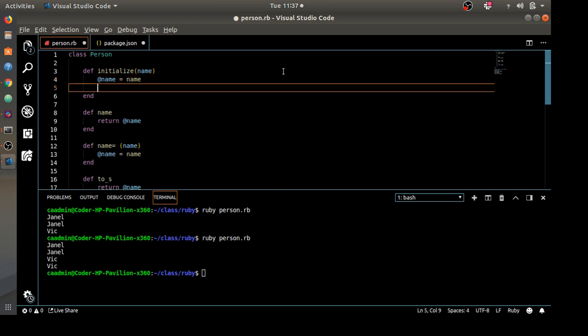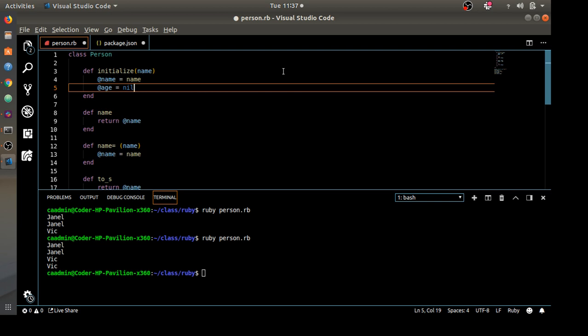So we could say @age, and we'll set it to nil at first. We don't know what the age is. It doesn't really make sense to set it to a number. Why not? Because what number would we set it to? That's not a valid age. I mean, we could set it to a negative number. Somebody might be 0 if they're not 1 yet.